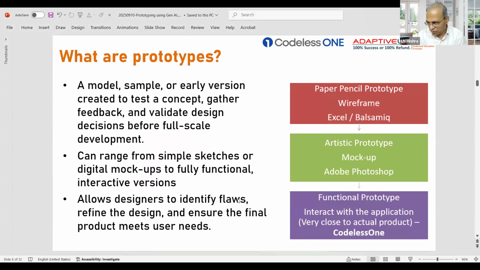So obviously, all of us know what a prototype is. I just want to repeat it so that it's there in our mind. It's something that we create very early so that we can understand requirements better, validate our design, and get inputs from our stakeholders. So Marcus, this is something I would also like you to keep in mind. Once we create a prototype, if you can allow us to give some feedback on the prototype and that gets recorded on the system itself, that will be very nice to have.